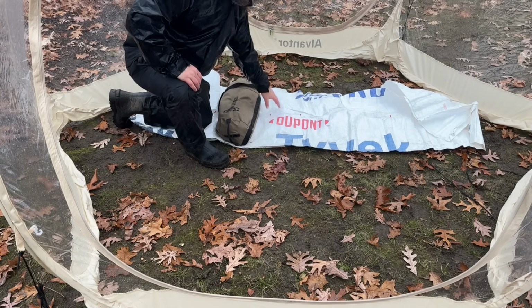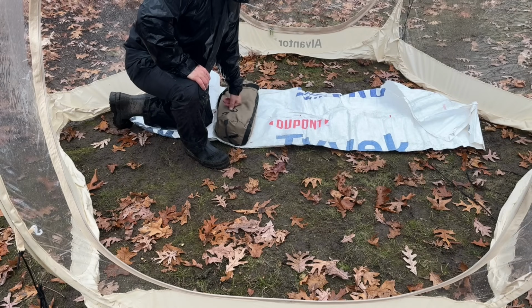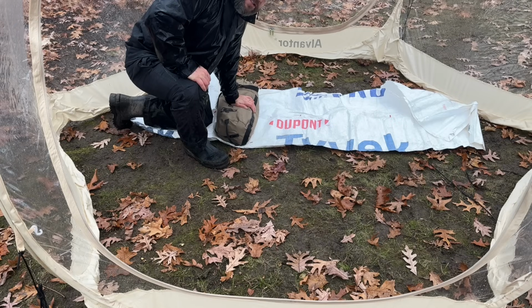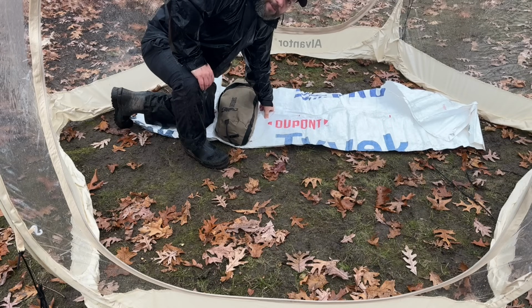I've got this tieback ground sheet that a long time ago, I was tarp camping and something sharp poked me from the ground, popped my air mattress, and a bunch of people in the comments recommended this tieback ground sheet. Always appreciative to everybody who did that. Thanks, guys.